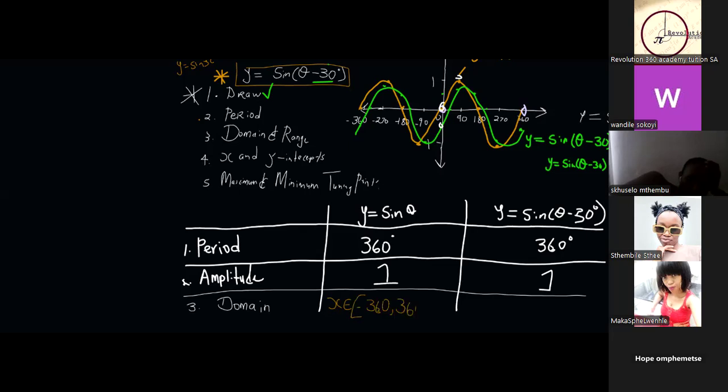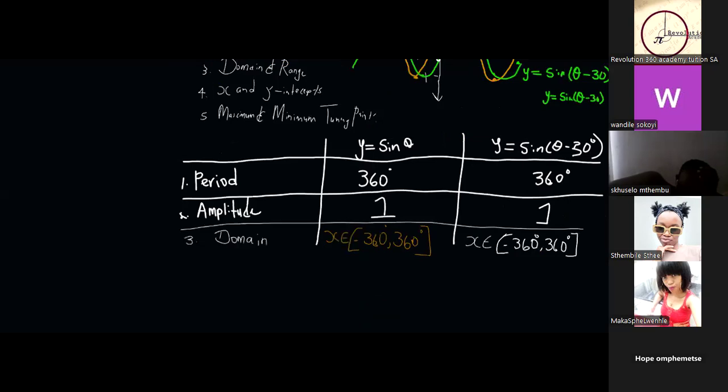And then with regards to the green graph as well, it's x is an element of what? X is an element of a brace, because we know that it starts at negative 360. You write negative 360. We know that it ends at 360. You write 360 degrees. And then you write another brace here. You must write braces on both ends. If you're going to use small brackets, you'll be wrong. Even if you included 360 and 360, you'll be wrong. And then on number 4, we are done with regards to that.